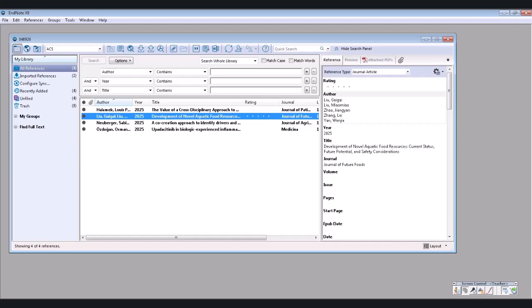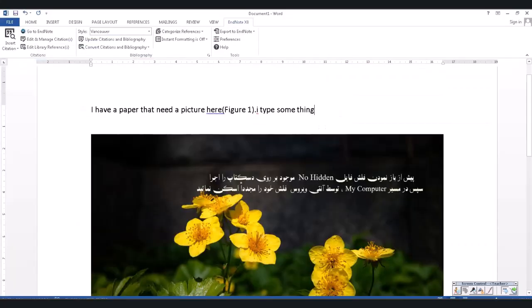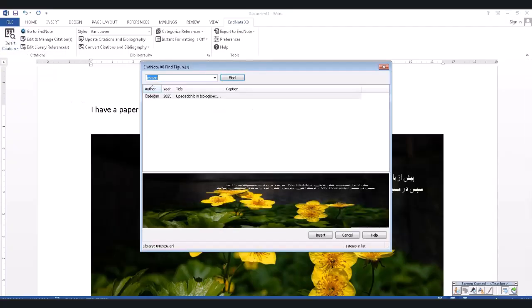Okay, I will import this citation picture or figure into Word. Develop. Okay. I go to the EndNote tab, insert figure, insert figure, search, develop.